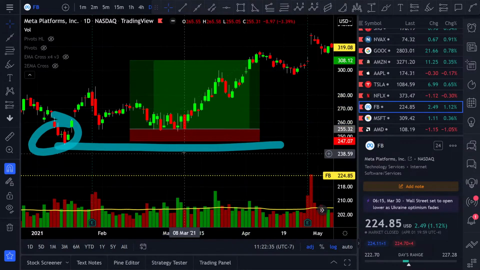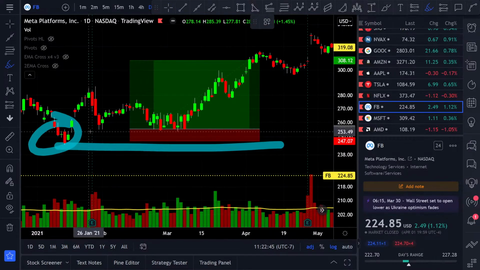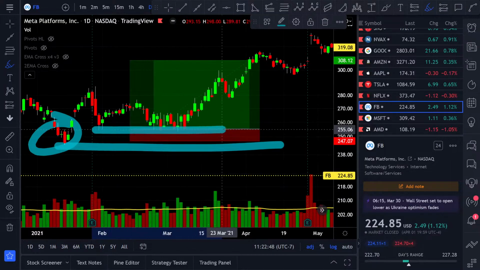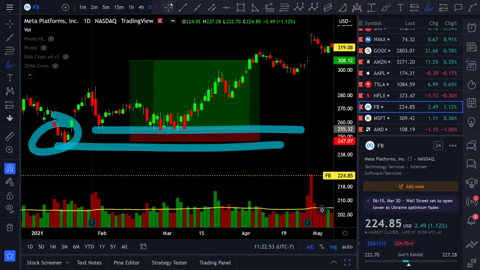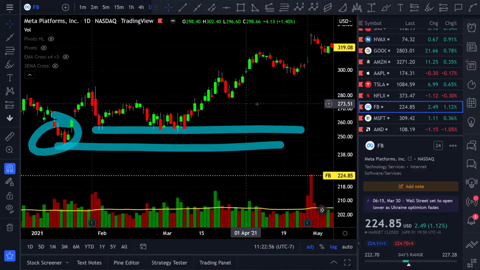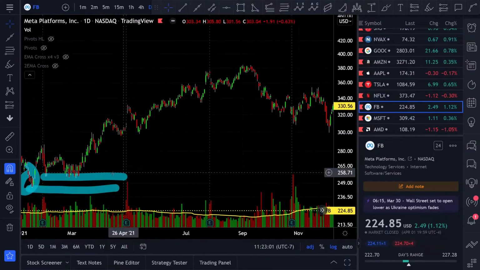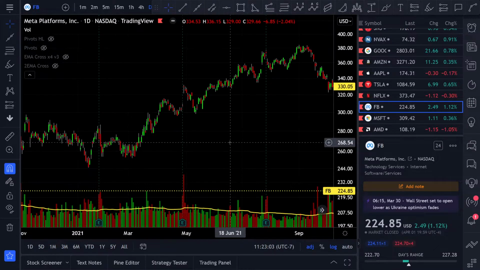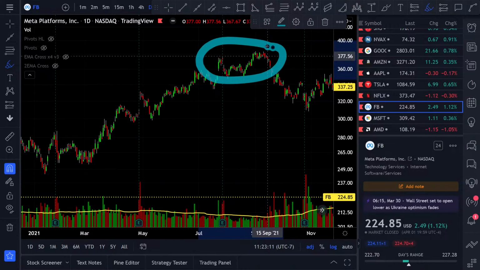Well, you see, even if somebody has a 3% stop loss on a small or medium amount of capital, it never went below 254. So the big whales, the big hedge funds, the big money is saying, no, this thing's not going down. Why would it go down? And then it starts uptrending, and that's how we make profit, right? The problem is, and it happens over and over again, that if someone's not actively doing charts or fundamental analysis, keeping up with the news and the company, people find out about the company right at the end, at the top.